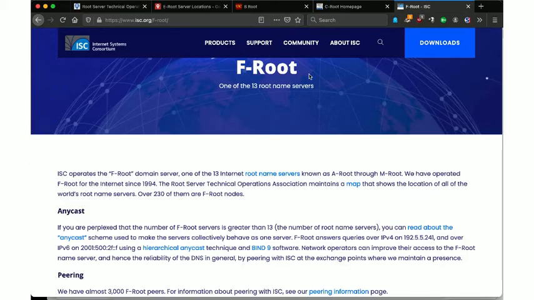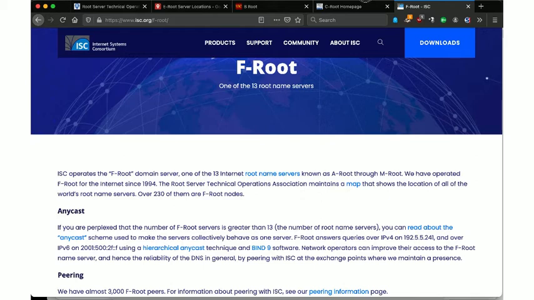The F root is run by ISC, and if you've been wondering just how exactly we were able to have our 1300 individual name servers, but only 13 IP addresses, well, 26 with each having both an IPv4 and an IPv6 address, then the answer is given right here. The root servers are all using Anycast to allow multiple systems to offer the same IP address and to let the routing algorithms determine the closest one, generally as determined by number of hops.